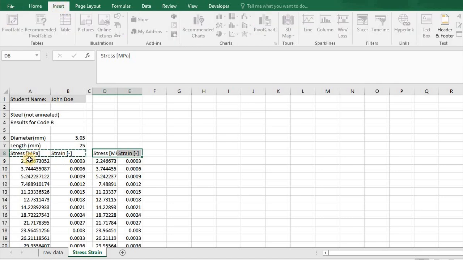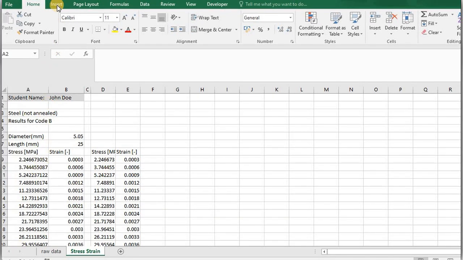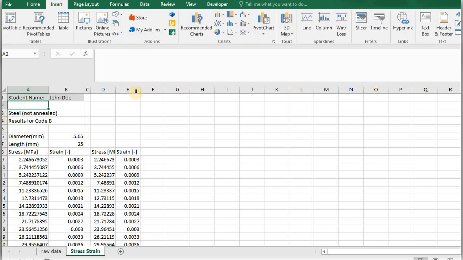So to do a plot, go up here, insert, and highlighting there. I have something highlighted, so I'll click enter there, get out of that. I'm still not able to do a chart, which I want to do. Alright, so I managed to get my insert tab back working. So I want to plot a graph of these two sets of data now. Let's give this other one a name. I'll call it Steel 2.